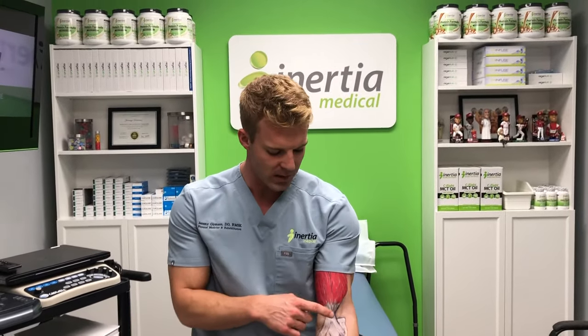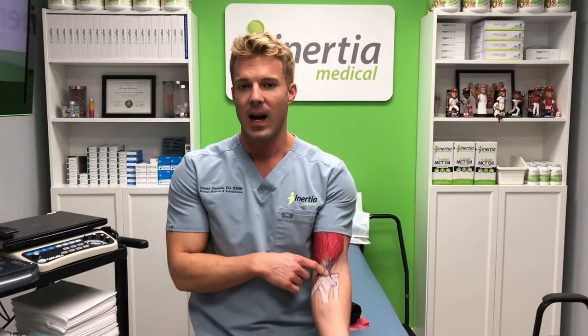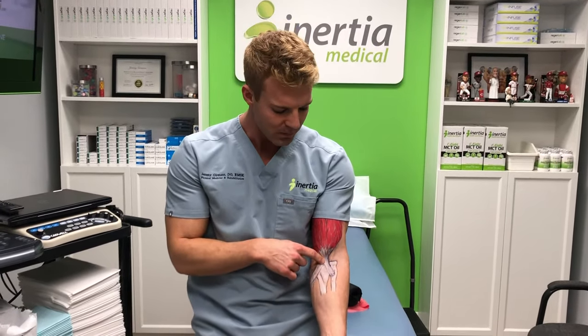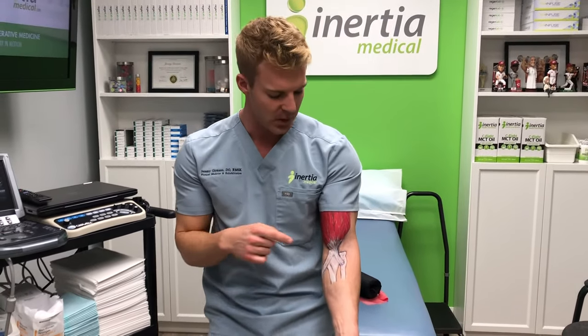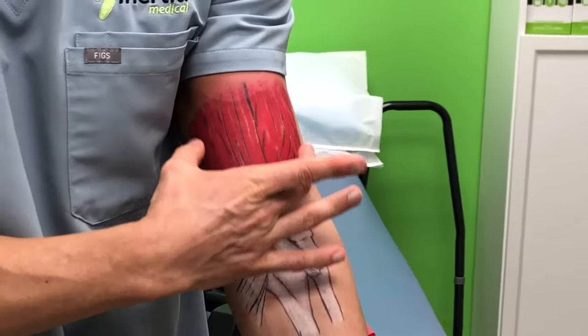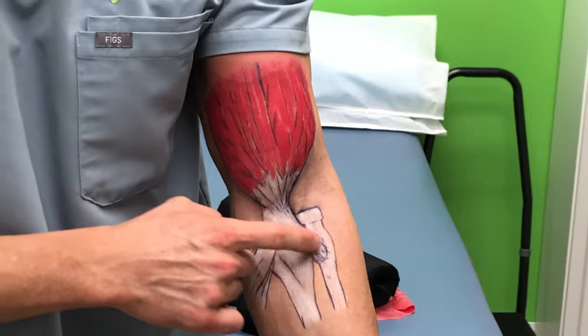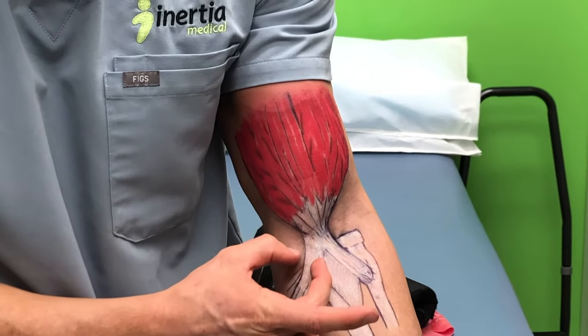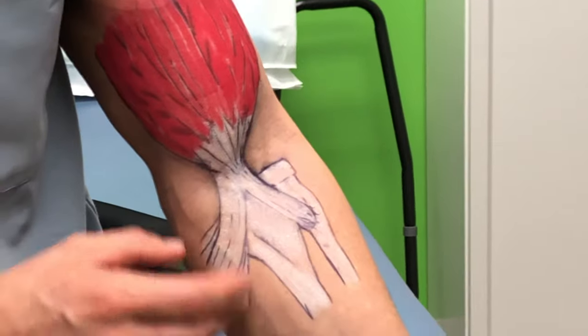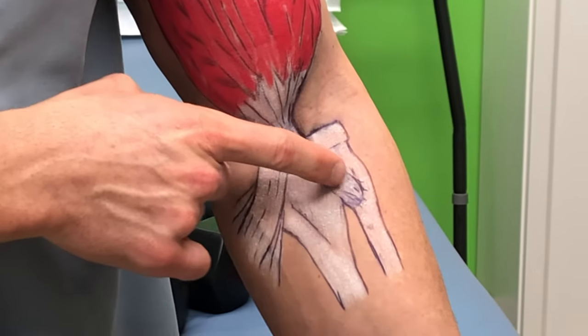It's important to bring that up because supination is one of the primary functions of the biceps brachii. Routinely patients will come into the clinic and say their elbow hurts on the front part of the elbow, and commonly it is in fact that biceps tendon causing the problem. Let's first delve into the anatomy. Here I drew the biceps brachii muscle with its associated tendon. This connective tissue is called the biceps aponeurosis, which we mentioned in a previous video.